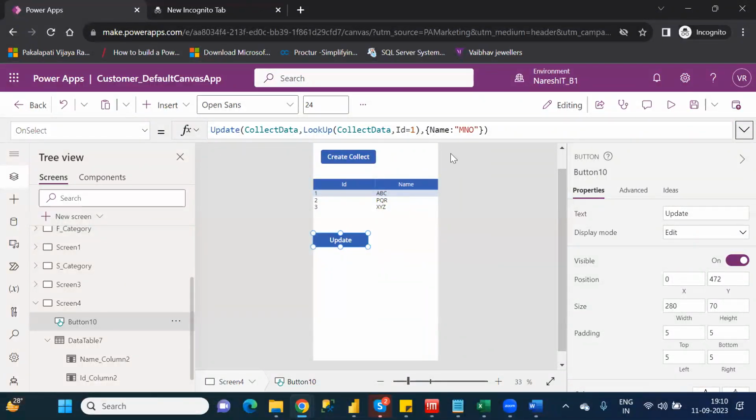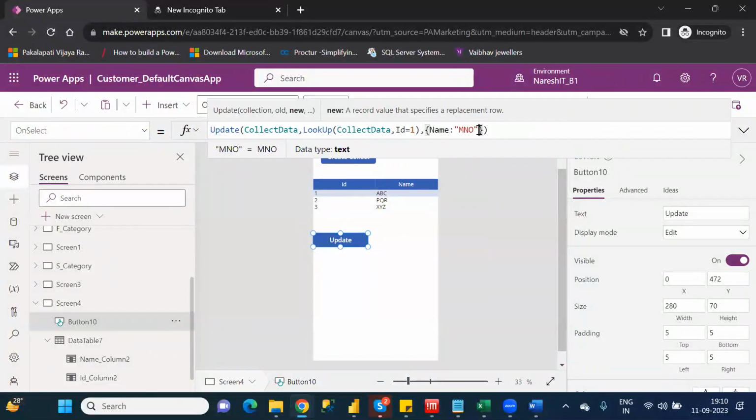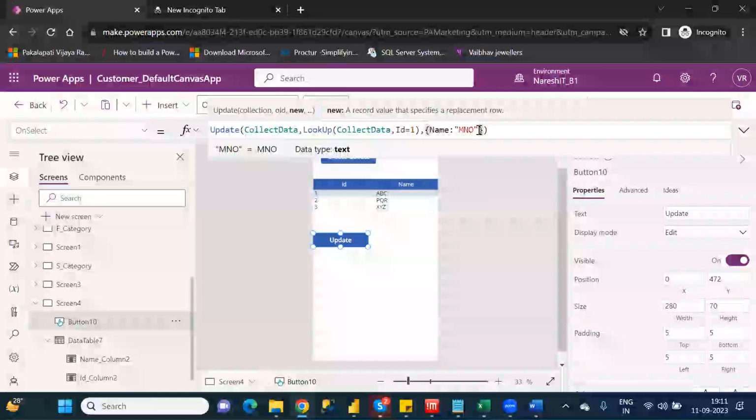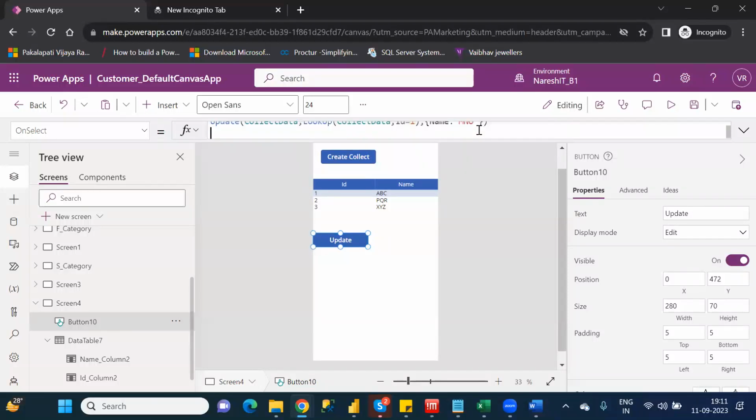For ID value, because ID is not mentioned here, if you are not mentioning it, then the ID value is updated with a blank. Understand, for that particular row, the ID value is updated to blank. That means in the update function, for all the columns you have to give the values there. Otherwise, if you use only a few columns, those columns are updated and the remaining column values will be updated as blank. Understand clearly or not?